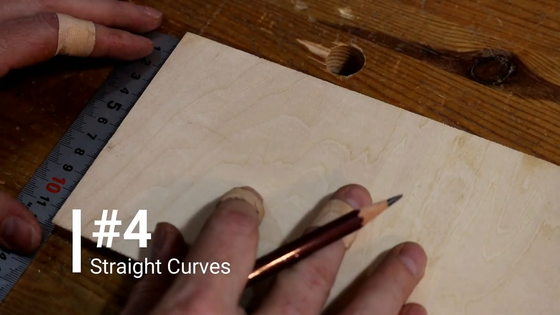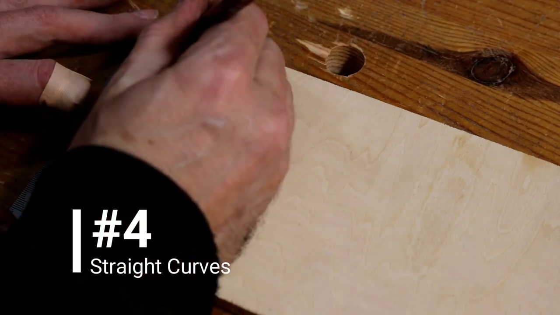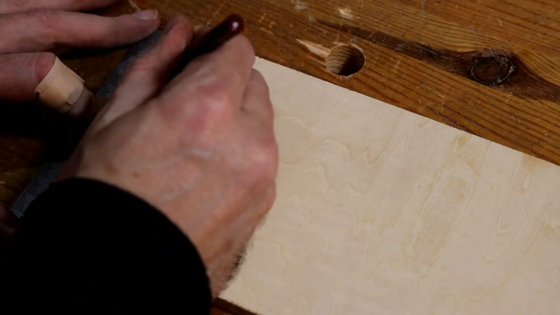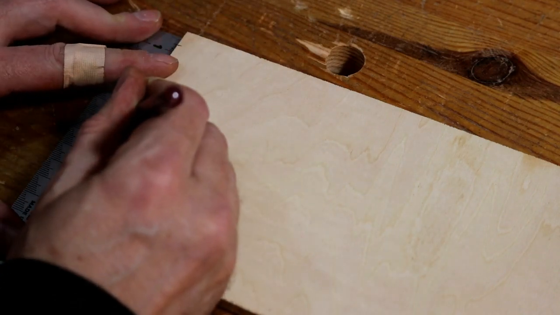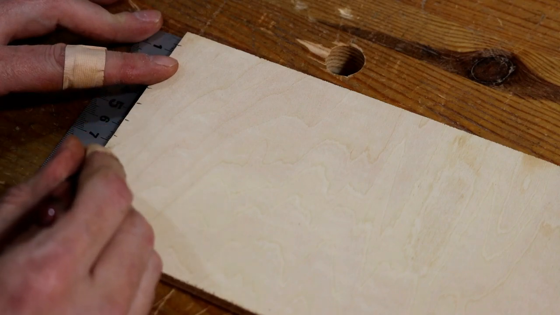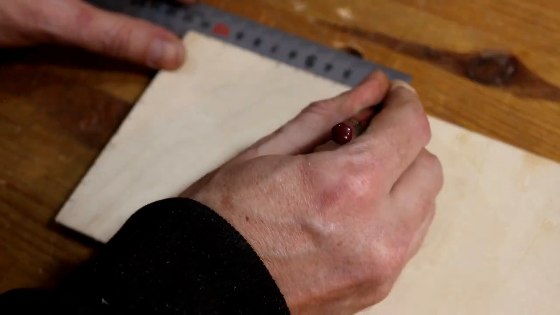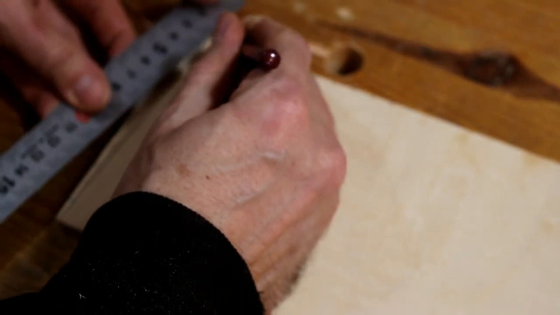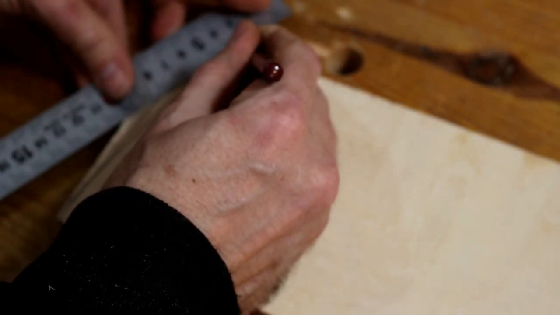Sometimes in woodworking you want to make curves that aren't necessarily symmetrical. I mean let's face it, it's not too professional to have your shelves end in just semicircles or have the corners of a headboard be too perfect. So what I like to do is take a ruler and make interval marks.